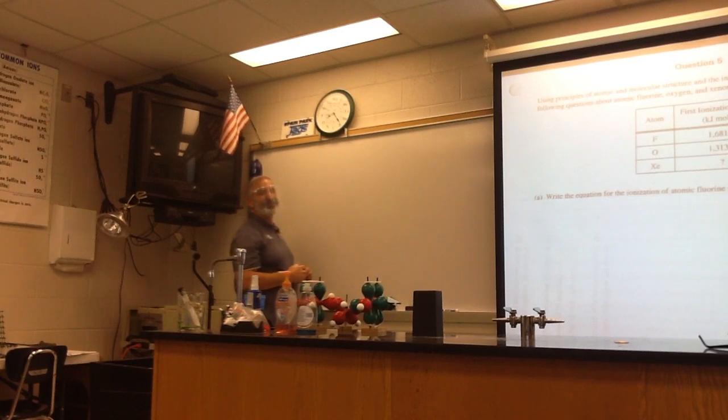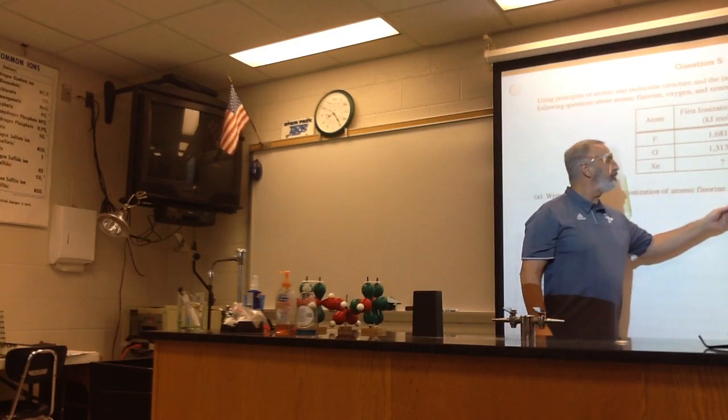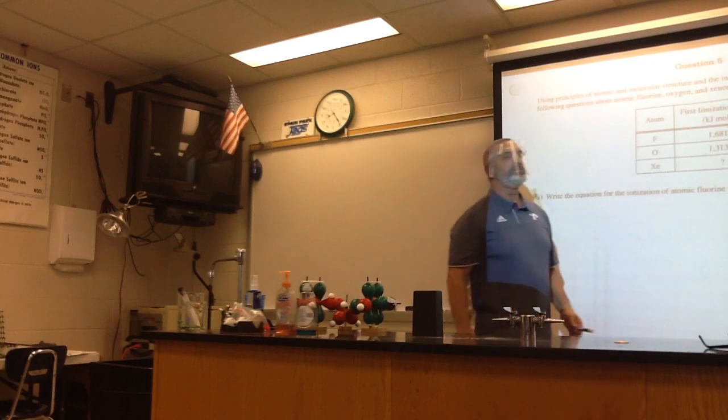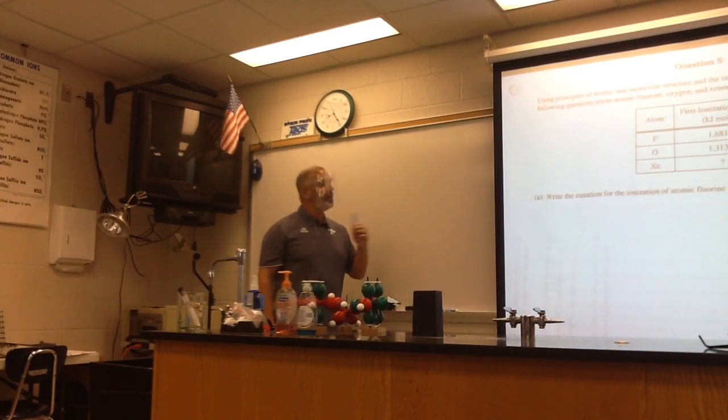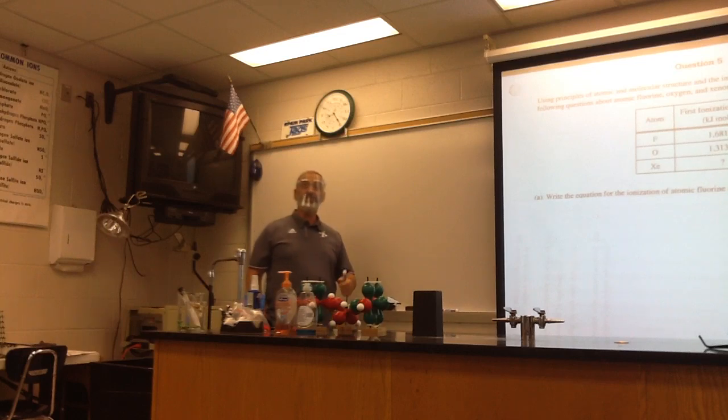You're getting high quality video here. All right, so the ionization of atomic fluorine requires 1681 kilojoules. So what type of ion are we making? If we're requiring energy, are we adding energy or removing energy? Adding energy. So what does that do to electrons? It knocks them off. It removes them, right? Yeah. Okay, thank you.